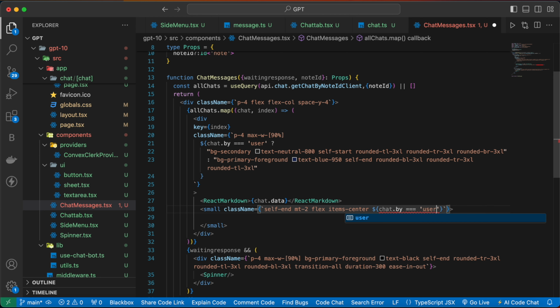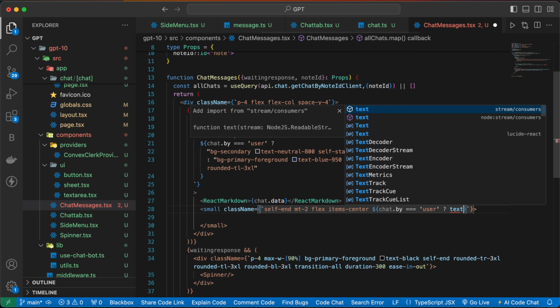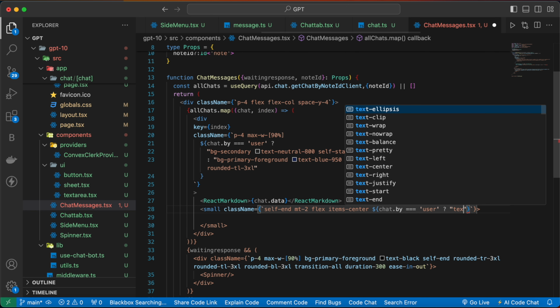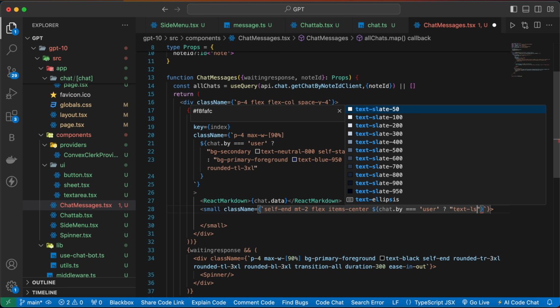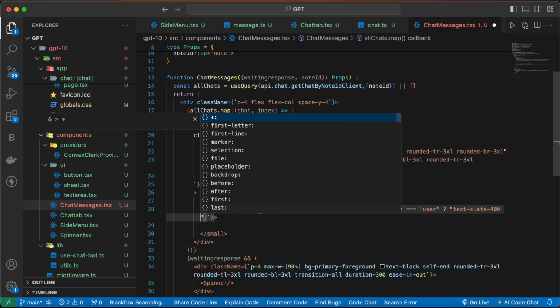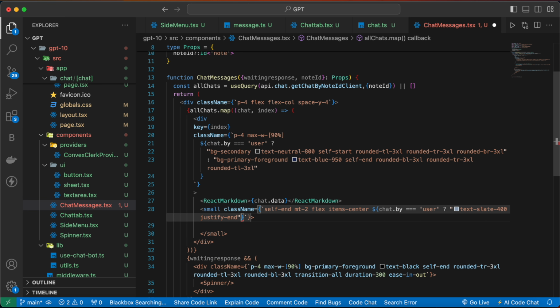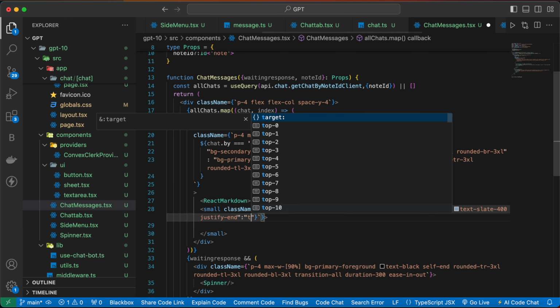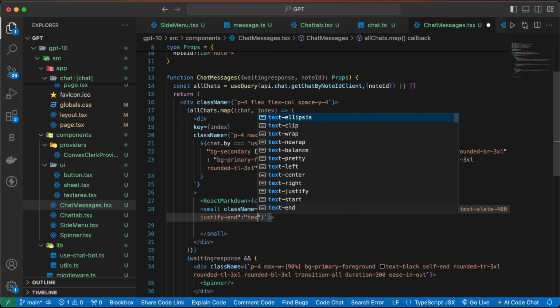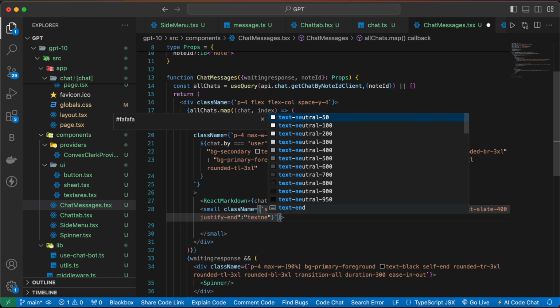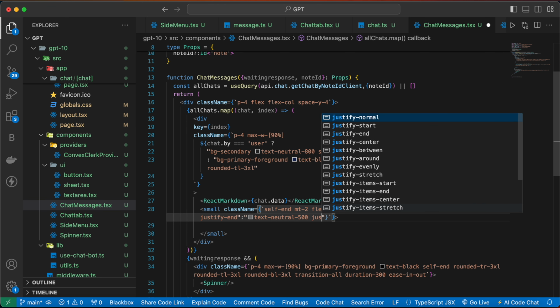So if this is equals to user, then we are going to write text-slate-400 and justify-end. Otherwise we are going to have text-neutral-500 and justify-start.